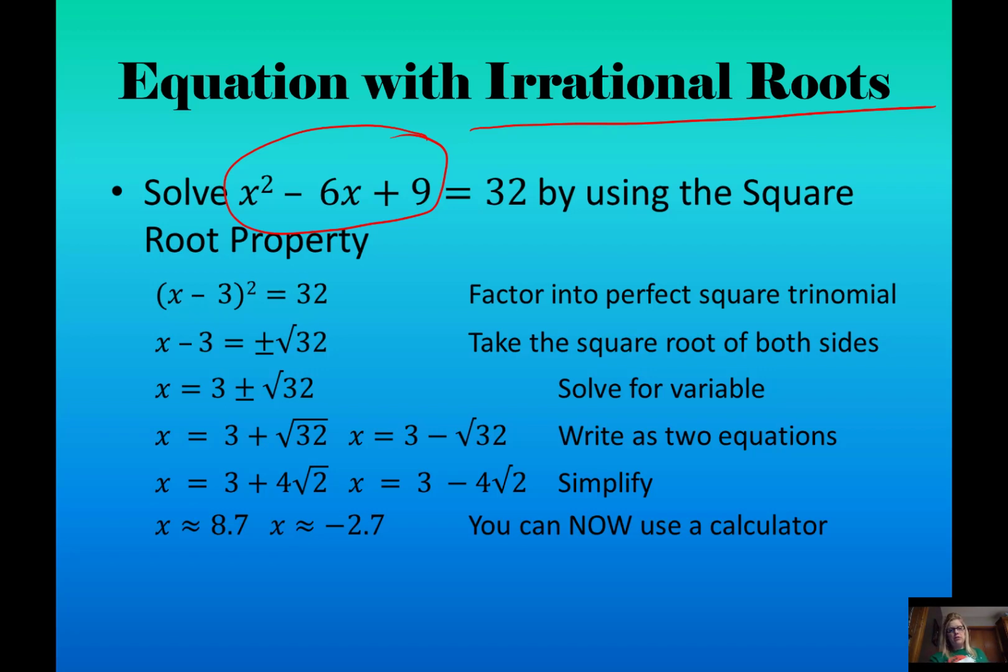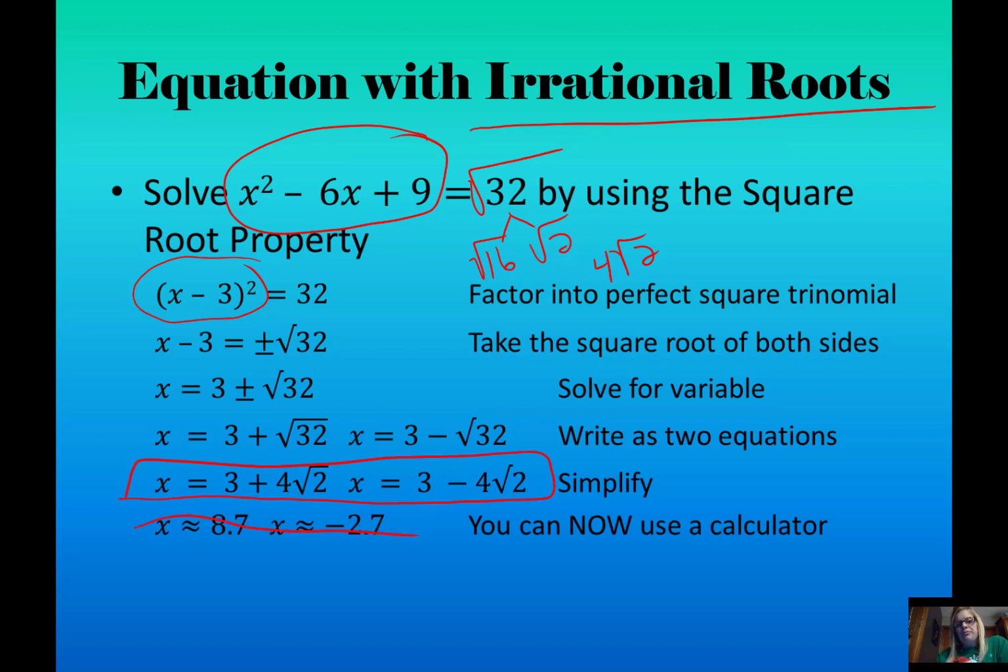Yes, this works. So what they did is they rewrote that like this. We've already done that before. And then they take the radical of 32. 32 is not a perfect square, but I do know radical 32 is made up of radical 16 and radical 2, and radical 16 is 4, so 4 radical 2. And that's how they got this part right here. They have a decimal. You don't need that decimal.